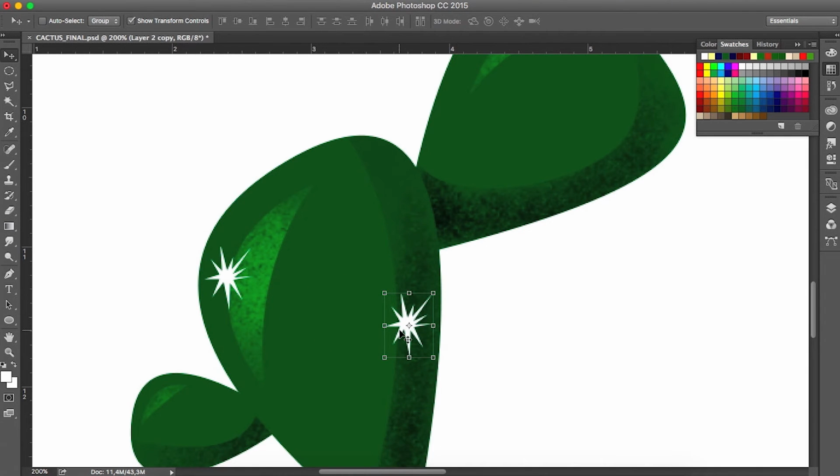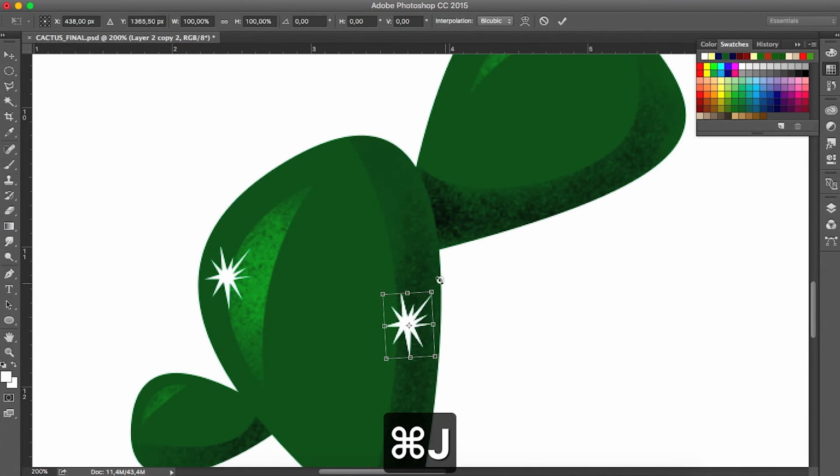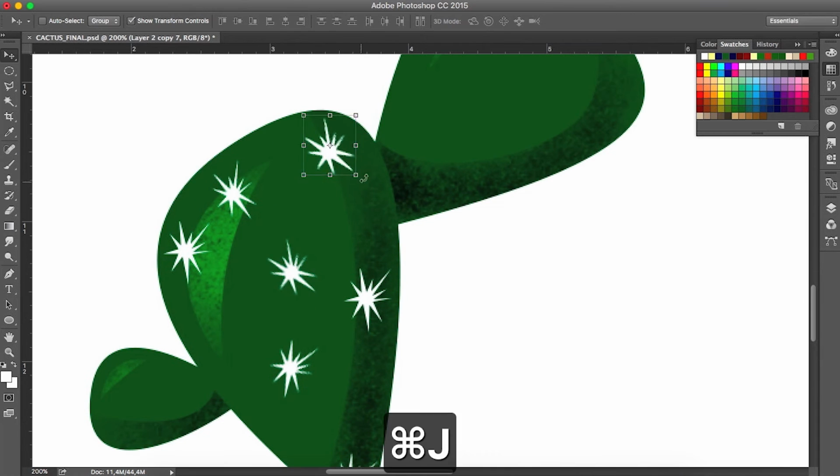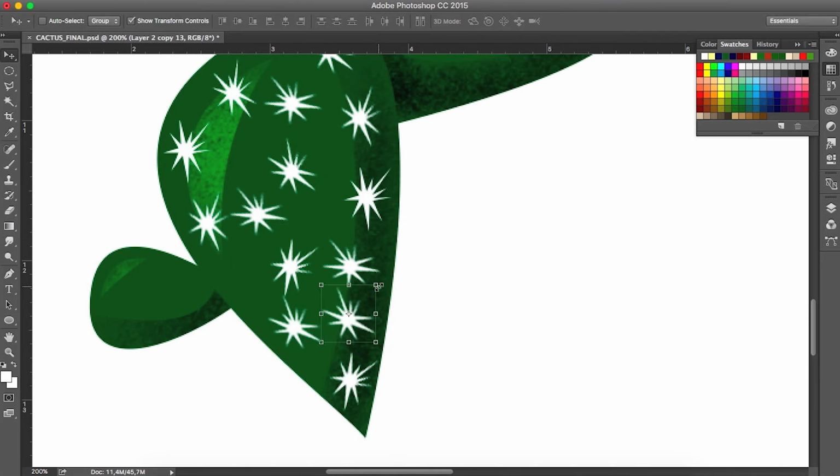Now, press Command J to duplicate the layer. Move it, rotate it, and change size. And when you have it like you want, press Enter. Repeat the process until your plant is covered, and when you're finished, merge layers.